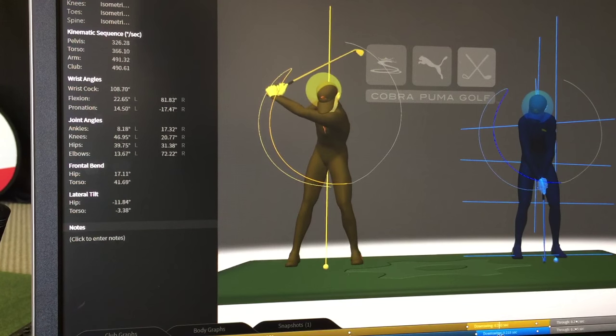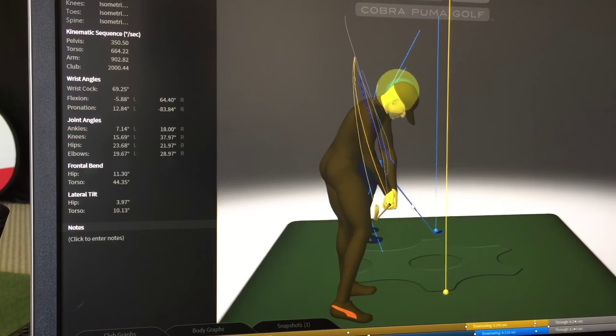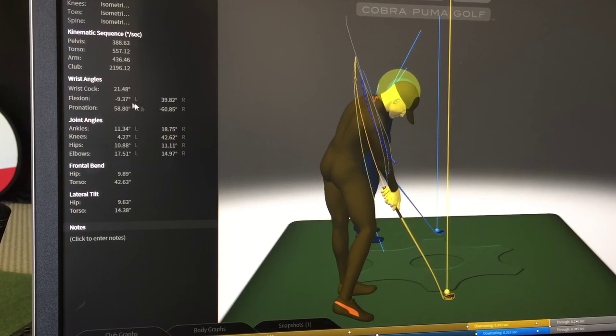But take a look and see where it starts to go negative. That left wrist of his is now bowed. So while he approaches the golf ball, you see the bowed look in the back of his left wrist. And that stays in that position into impact. It stays kind of negative.